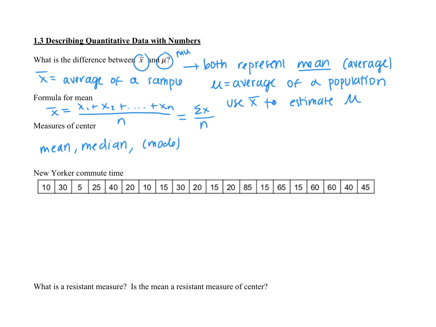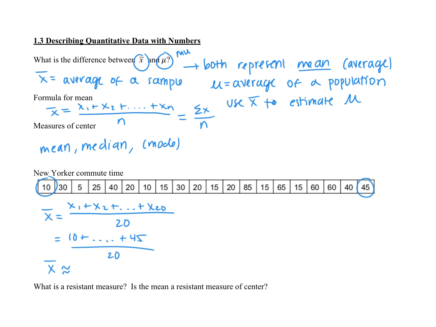You always have to show work, though. So if I want us to find the average, first thing you're going to do is you're going to show a formula. And so you're going to say, I'm taking the first number, adding the second number, all the way up to, in this case, I told you there are 20 of them. And we're dividing by 20. Then you have to show a substitution. I at least want the first number and the last number. At a minimum, that's what I want. So I'm taking 10 and I'm adding all the numbers in between until I get to 45, and then I'm dividing by 20. And then we're going to go to the calculator.